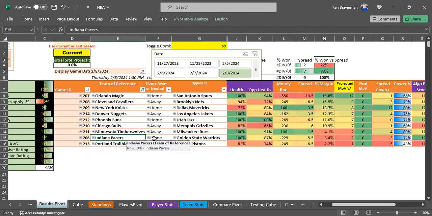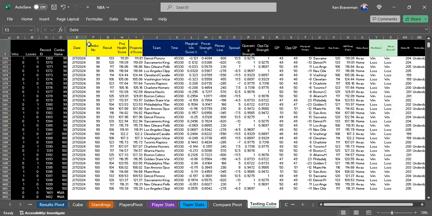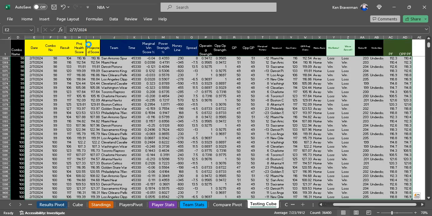So that's the underdog. Pacers over the Warriors? Really? Weird. Notice the margin's really low here. Portland against Detroit, both super injured down here, very unpredictable. Now, that being said, guess what? Let's go into our testing queue and we're going to run today.